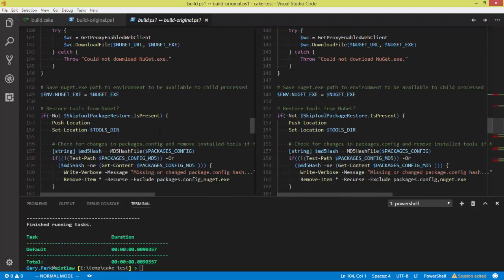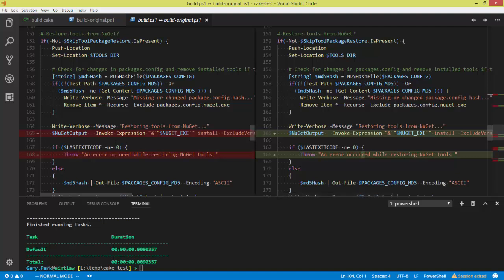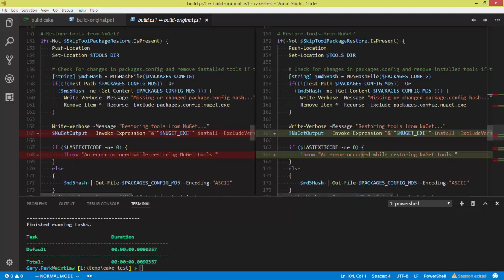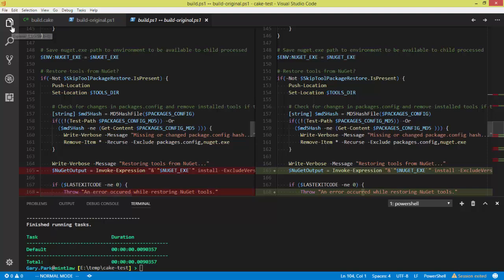And further down, anytime I do an invocation of NuGet.exe as part of the bootstrapper, I've added on this additional source. So I'm specifying that the source to get those packages is coming from here, rather than, again, reaching out to the default source, which would be NuGet.org. So I've done that across that bootstrapper file.